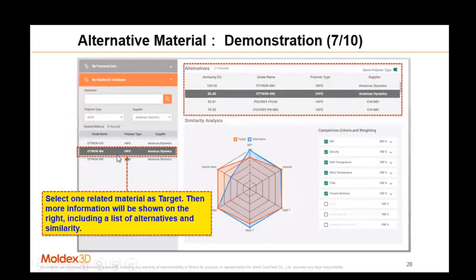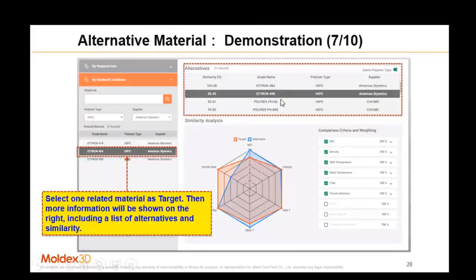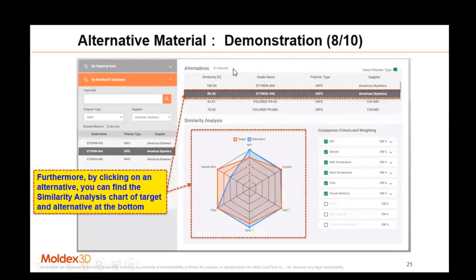So define a material as your target material. And here we will show its relevant alternatives and similarity. And also, click an alternative. It will show the difference between the alternative and the target material by the similarity analysis chart.